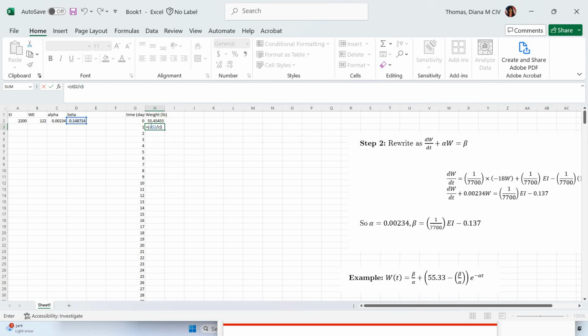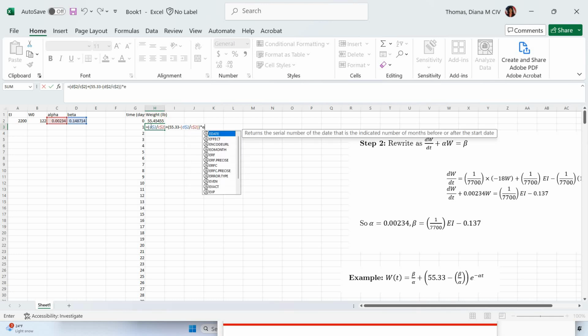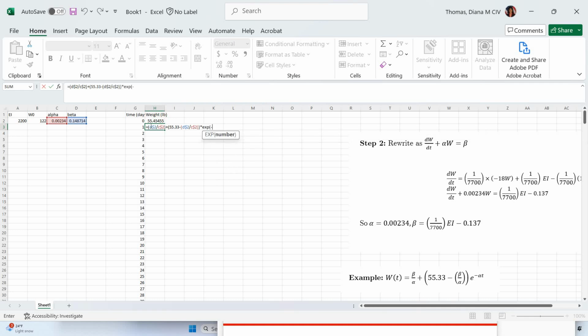Divided by $2 plus 55.33 minus $2 divided by $2 again, and then times exponential of minus alpha, which is in C$2, and I'm going to times that by the day time, which is in G2, G3. Yeah, make it match up. Okay, so I have that.